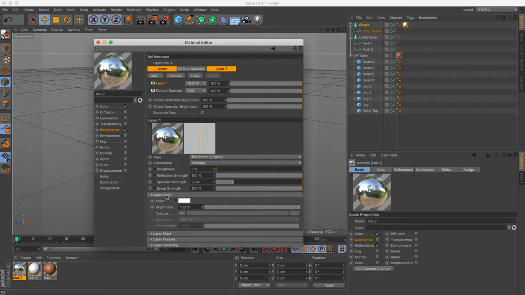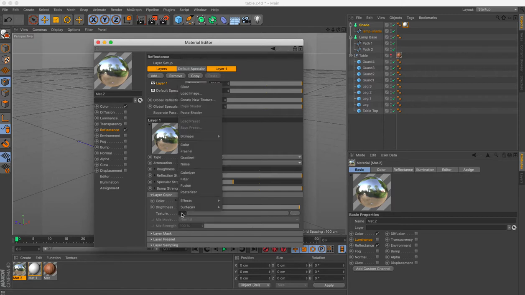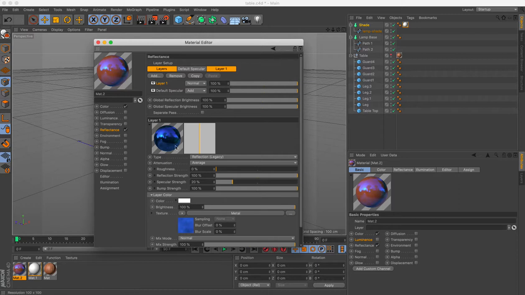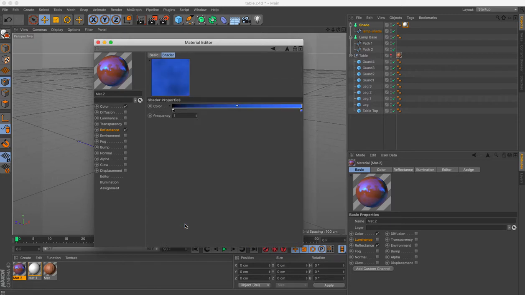So under here, under layer color, we want to go to the texture, drop down into surfaces. I'm going to change the surface to metal. And that's going to give us this bluish kind of tint to it. And then this texture map has that blue color in it. We want to change it to a goldish color. So I'm going to double click on the texture map, and that's going to bring up this shader. It's called a shader. And then we have this gradient that's being applied to it that gives us this variance.